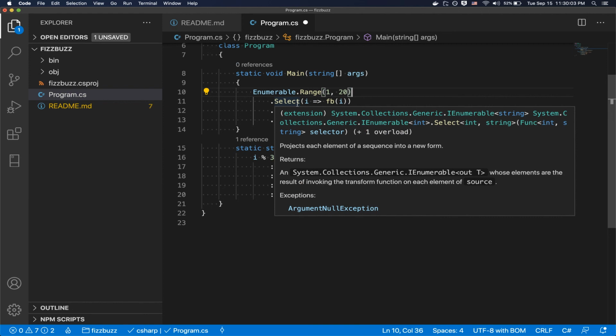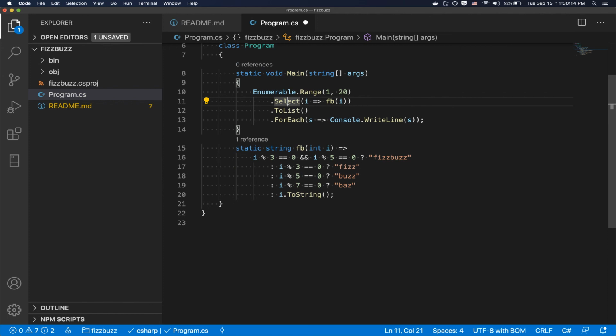So I'm going to take maybe a POCO value and turn it into something else, or evaluate some type of data. And the key point to notice is that our FB logic is now separated from our actually writing to the outside world. And that's another really critical piece to this puzzle.